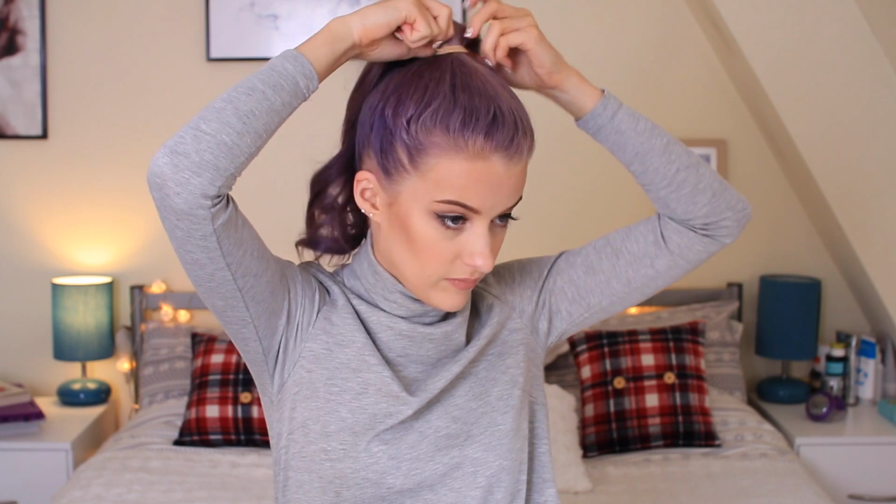So you pull that up high like this. Take a hair bobble. Maybe even higher with that actually, as high as you like on top of your head. Take a hair bobble. Tie that in. I might do this 3 times just so it's a little bit tighter in my hair. Super easy. I'm sure you all know how to do a high ponytail.